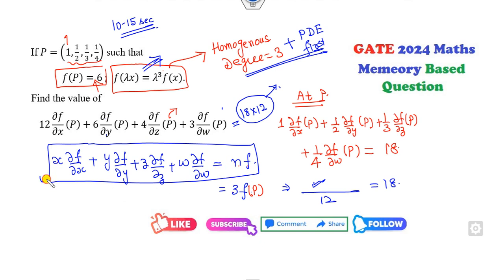And then, once you know the Euler equation, the fourth dimension, n is the degree. You can substitute at point p. So what is the value of x at point p? This is x, this is y, this is z, this is w. And if you substitute all these values, you will get the answer as 18 multiplied by 12f, the right answer of this problem.